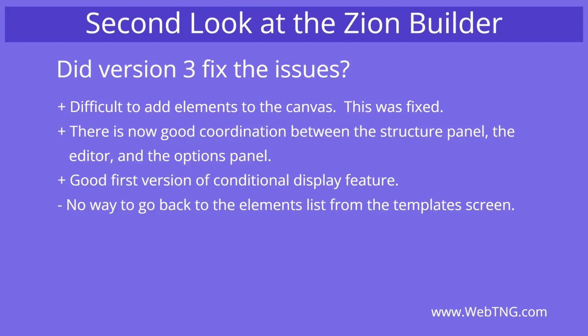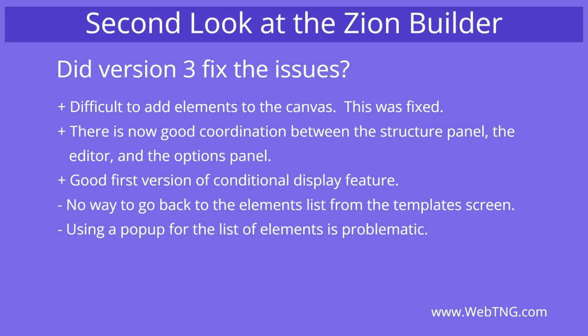However, on the negative side, when viewing the pre-designed templates, there's no way to go back to the elements list. This is a small thing that could be polished. A slightly larger issue is having a list of elements in a pop-up makes it difficult to see what you have to pick from. This gets worse if you have some of the side panels open, as the pop-up scales down more than necessary and the view is smaller, so it's hard to read.